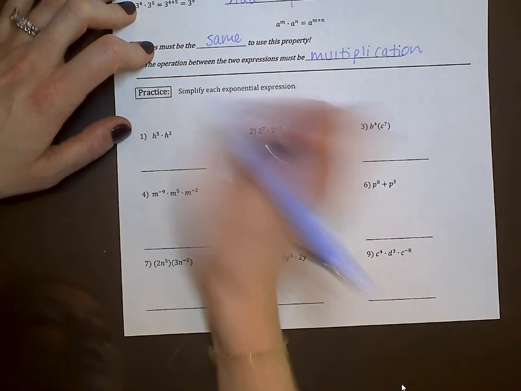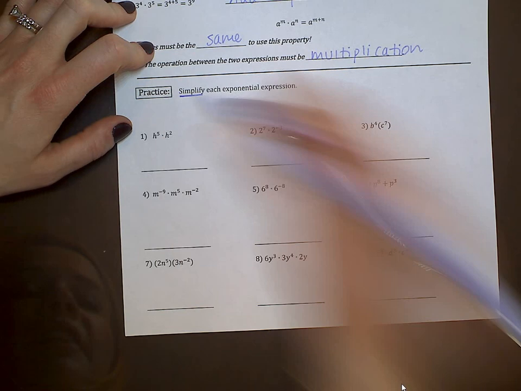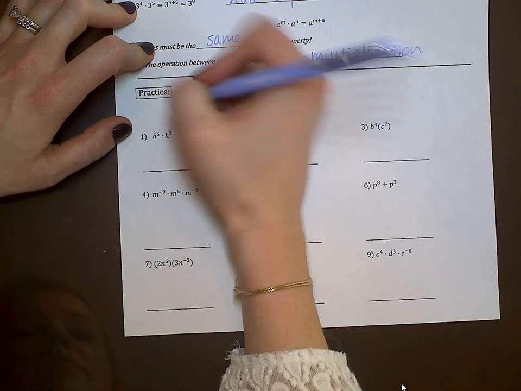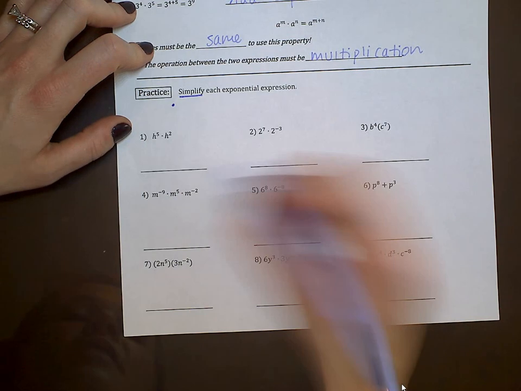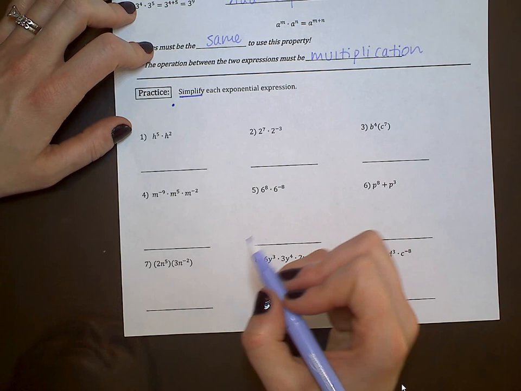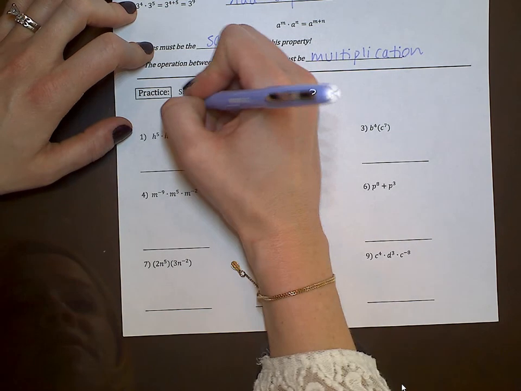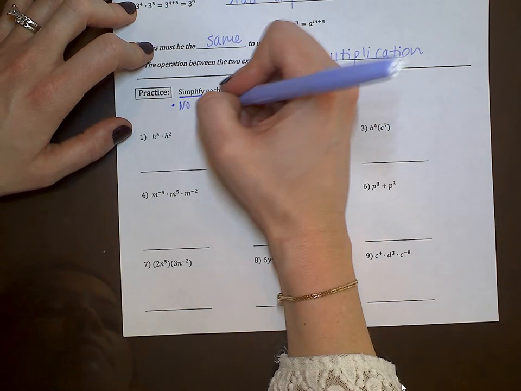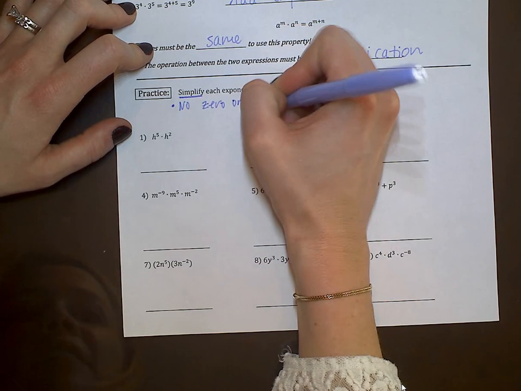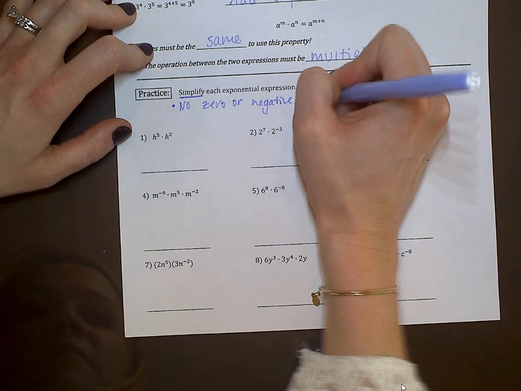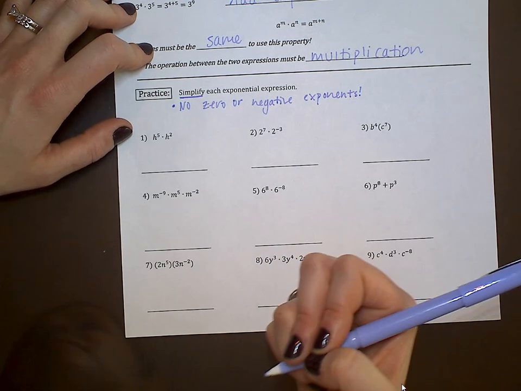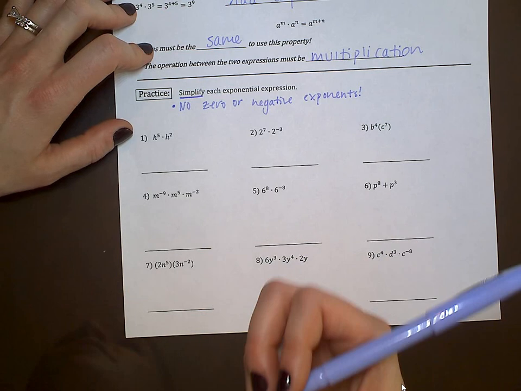The directions stay really plain again. It's just going to say simplify. Okay, so think about what we learned last time. An expression is not simplified if it has 0 and negative exponents within it. So you've got to take care of that. There can be no 0 or negative exponents. If you leave your answer with a negative exponent or a 0 exponent, you're not right, you're going to get points off.